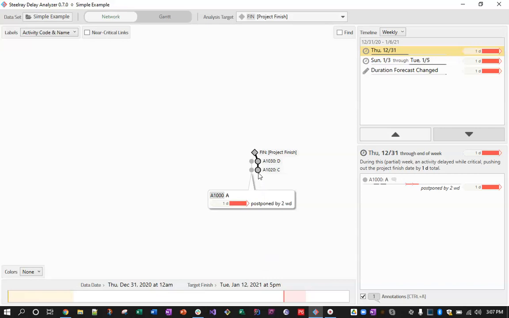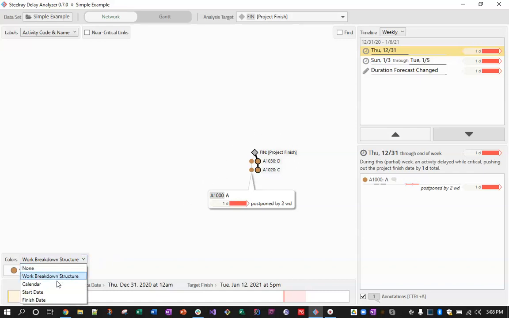Okay, the other thing to know is when I hover over a node, you get that information about it. I showed that to you before with the finish milestone. That works for everything. And then down here, we have the ability to color the nodes depending on their WBS. Now, in this case, I don't have much of a WBS. In fact, there's only one level, so of course everything's brown. But you would be able to descend into the WBS and color the nodes based on their value.